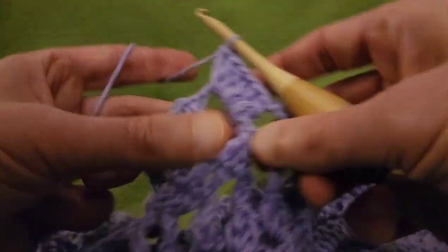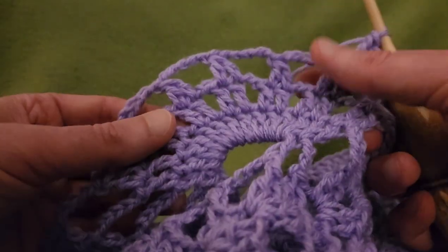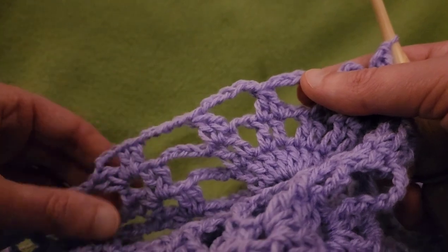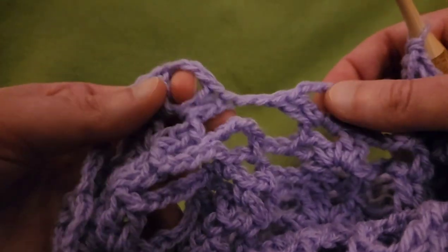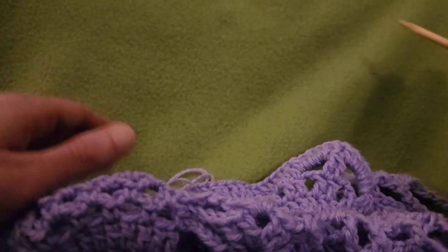There we go. So we've got our six, and then you would do another six, and so on. And then you would chain five, and then do your cluster, and then do your next cluster, so on and so forth for the rest of the round.